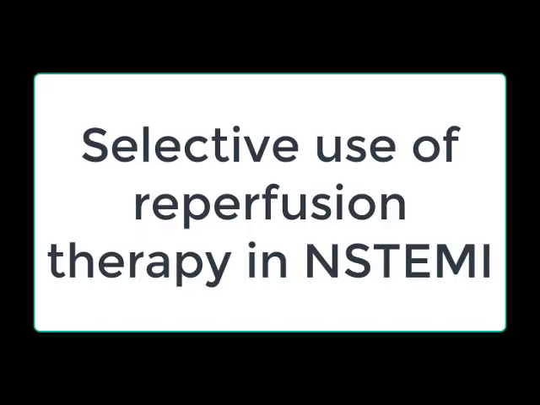Reperfusion therapy. Non-ST segment elevation acute coronary syndrome: immediate emergency reperfusion therapy has no demonstrable benefit in patients with non-ST segment elevation MI, and thrombolytic therapy may be harmful. Selected medium to high-risk patients do benefit from in-hospital coronary angiography and coronary revascularization, but this does not need to take place in the first 12 hours.